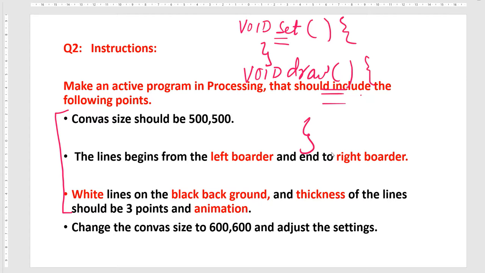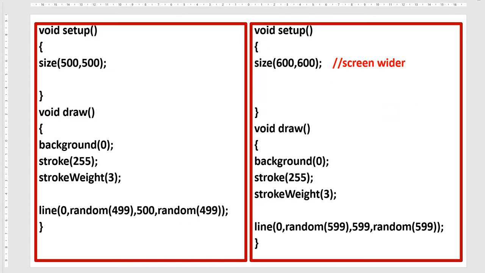What will happen if our canvas size changes? The line begins from the left border. See this one, a very important point I am going to show you. All is very simple. You only need to know how to write the line function. When you finish, this is a solution as well. I have written it, and I will explain it to you here.